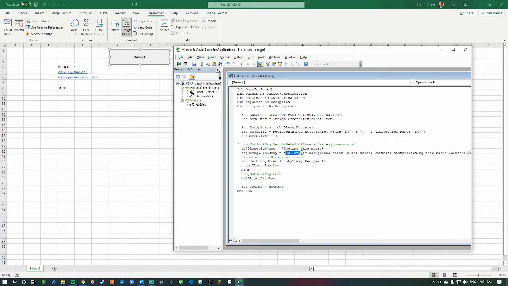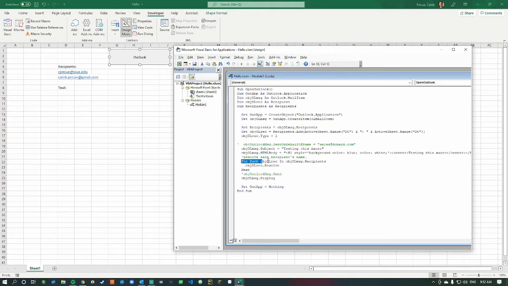Inside of here, you could again reference a cell with some text, or you can type it in if that message is not changing. Just to give you an idea, I did some formatting here where I changed the background color to blue, the text color to white, and that gave me the email in a format that is formatted for HTML. If you're good at HTML, you can do a lot more with that to stylize your emails.